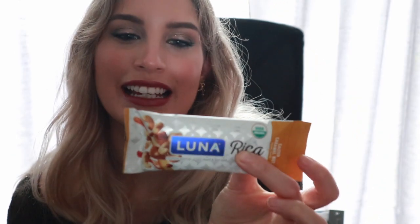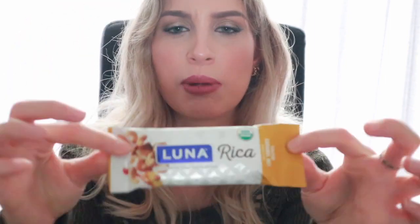It's a great little snack, and it's fun little things that you don't expect to come in your box. So I'm excited to try this out, and if I like it, we have a new snack for the weekday. And it's small enough that you can fit them in your purse as well. So thank you, Luna, for your collaboration with FabFitFun and for sending us little treats. I always say my favorite thing about the fall box is I feel like I'm trick-or-treating for adults, right? The whole box is treats.